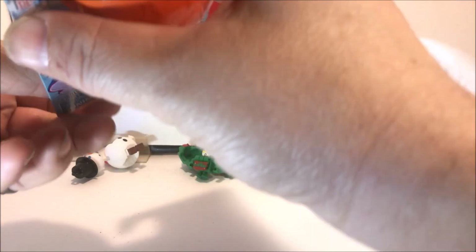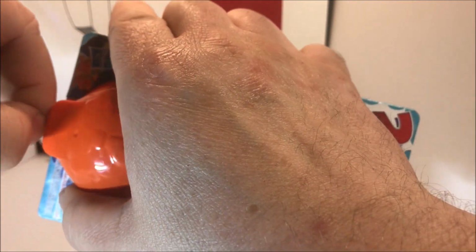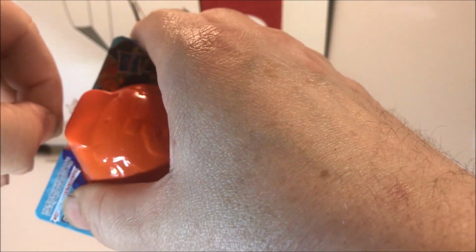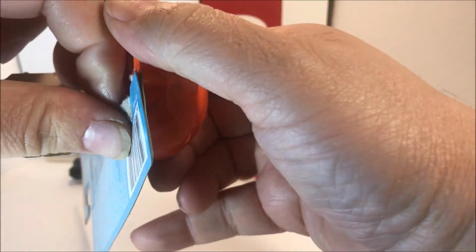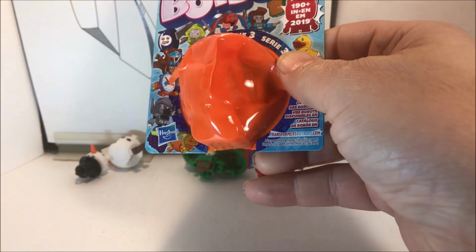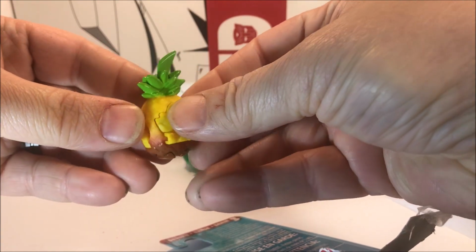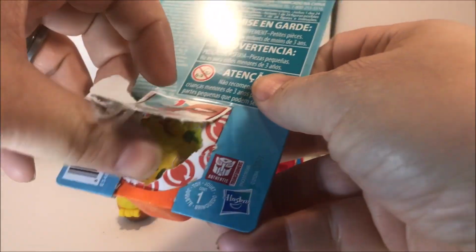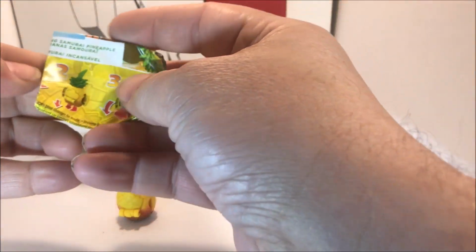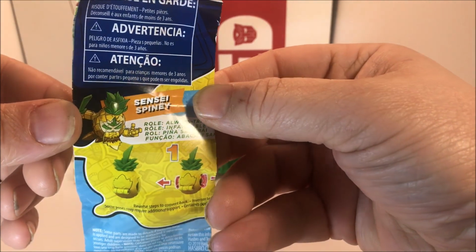And the last one. In this household, this has some special meaning for me. So I'll be showing the family this one tomorrow, since this is kind of late at night. And push. He's a pineapple. Oh, I love pineapple. And he is Sensei Spiny.